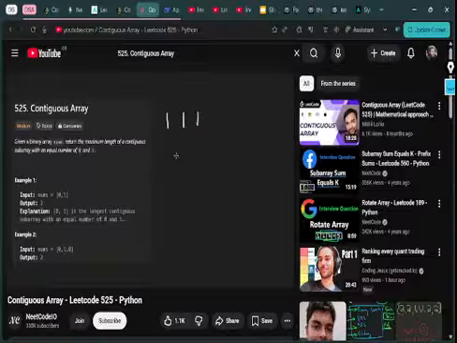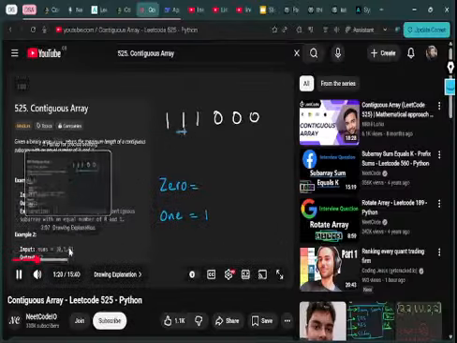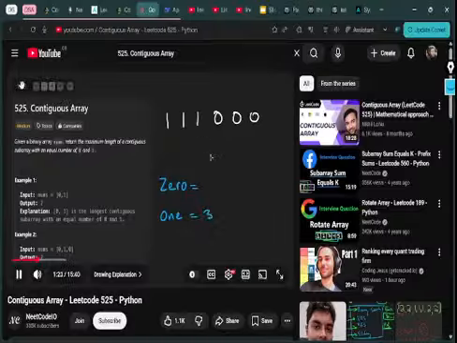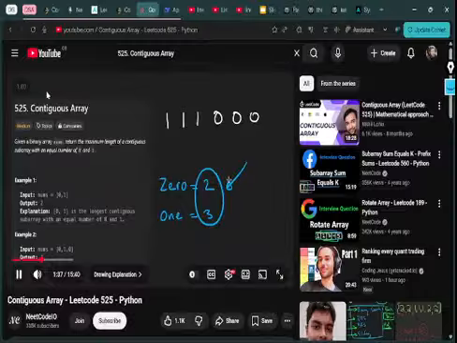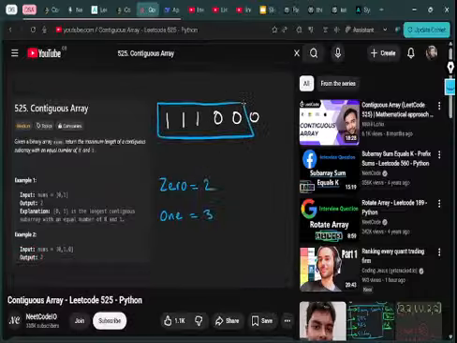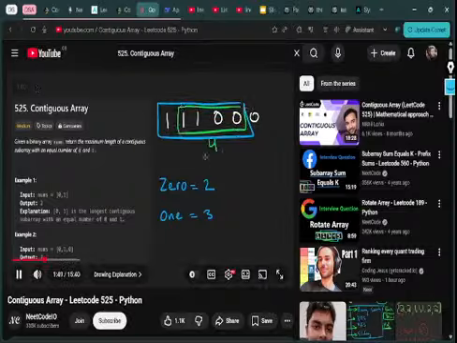Suppose we have this input array. We're counting the number of zeros and the number of ones. When we start, we have 1, and then we get 2 ones, and then we get 3 ones by the time we're over here. Obviously, the number is not equal yet. Now, we get to a point where we have a 0, and then we get a second 0. At this point, even though the number of these is actually not equal yet, there actually are a couple valid solutions. First of all, this is what we've seen so far, but this is a valid solution. It's of size 2. This is a valid solution. It's of size 4. This is our result so far.